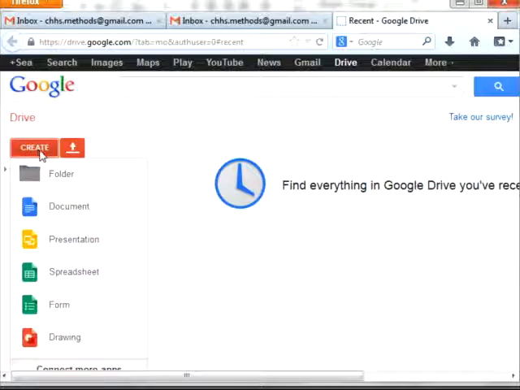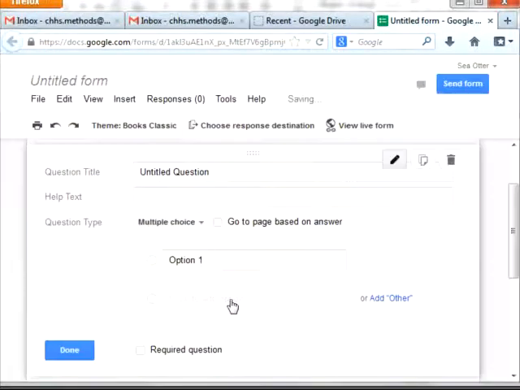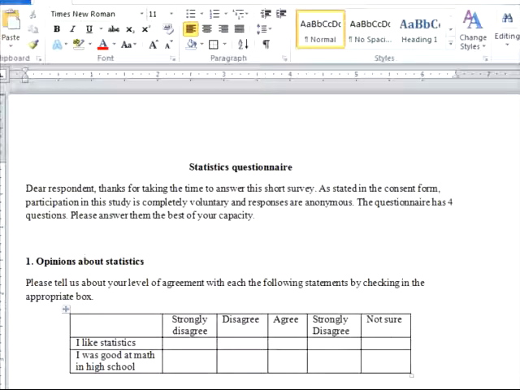So I'm going to create one, and like you see, you can create a doc, a PowerPoint, a spreadsheet. One of those is a form, so I'll create a form. What do you want the form to look like when the respondents open the link? I click on that one, and I am ready to start putting the questions. But like I said before, before you go to Google Forms, you have to have a questionnaire ready.